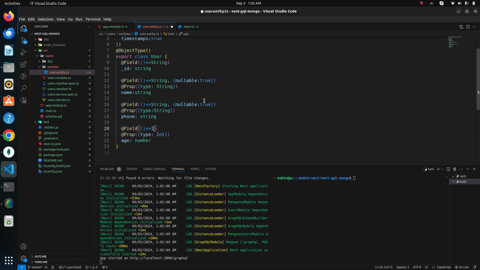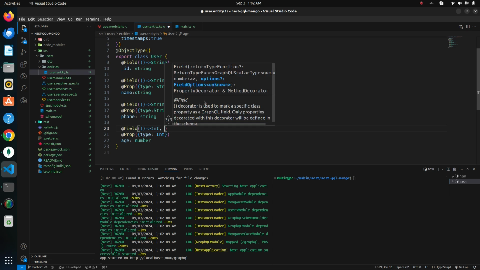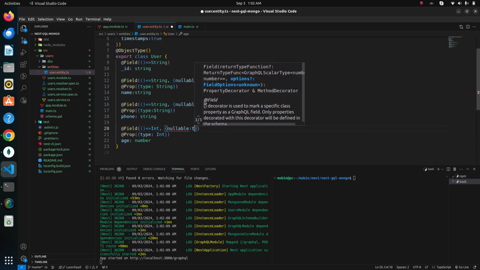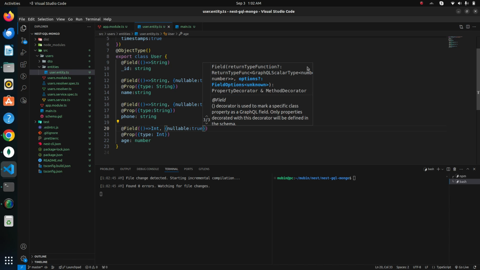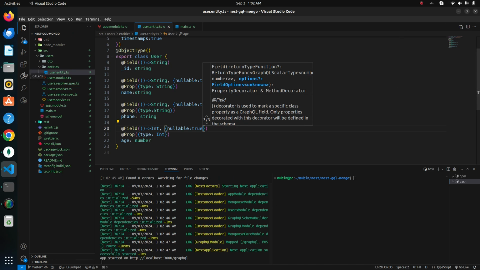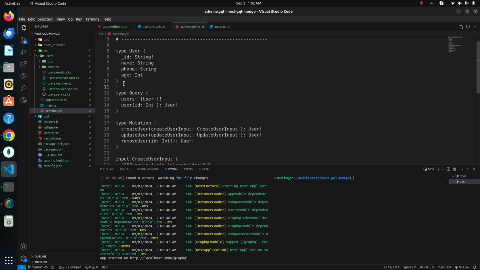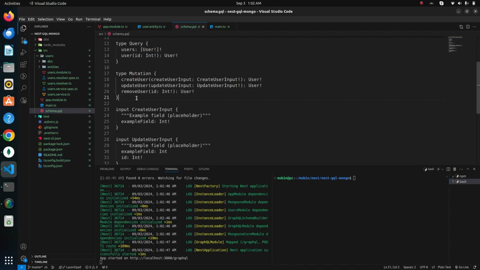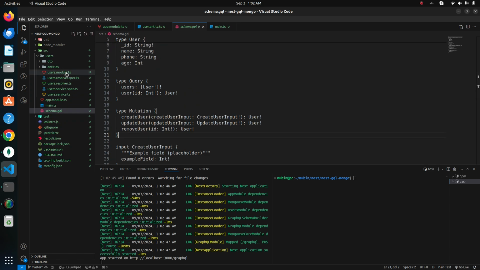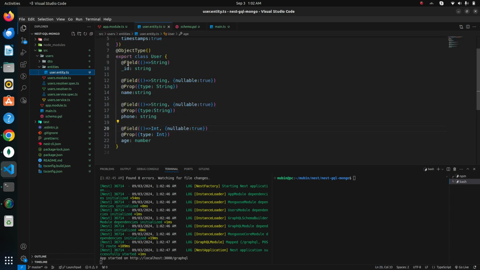It will be type and we'll see. So I think the user type is automatically generated here. This is actually the beauty of the code-first approach. You write decorators, you write the code, and automatically the GraphQL related schema will be generated.